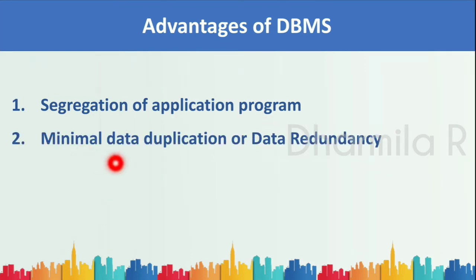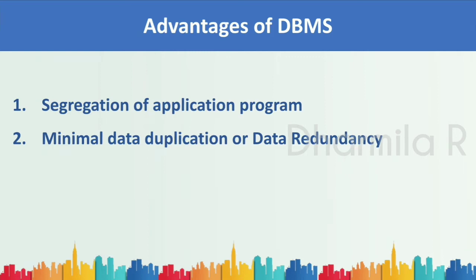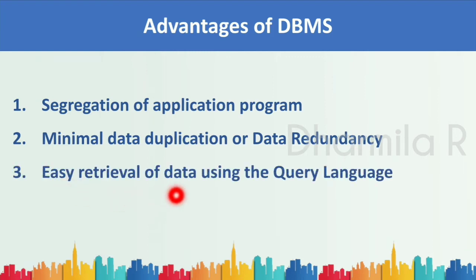And then minimal data duplication or data redundancy. It means duplicate records are reduced to the minimum count. And then easy retrieval of data using the query language. What is meant by retrieval? The stored data will be taken back for use. That is actually called retrieval, fetching the data from the stored place. It is easily done with the help of query language.